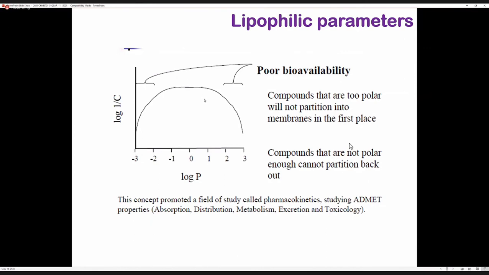It is not necessarily that you will get compounds like this, but in case you plot your log 1/C over log P and somehow you get a parabolic curve like this, it means that the compounds sitting on this side and on this side have poor bioavailability. So what you do when you have a log 1/C graph like this, you cut the compounds sitting here and here out of your candidate list. Remove them from the candidate list, so you get fewer and fewer compounds to look at.